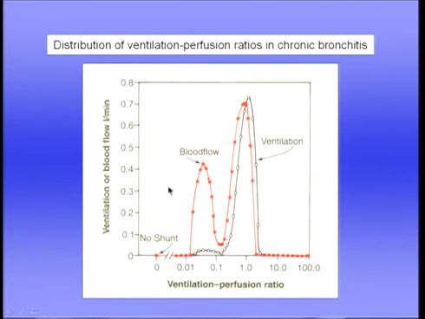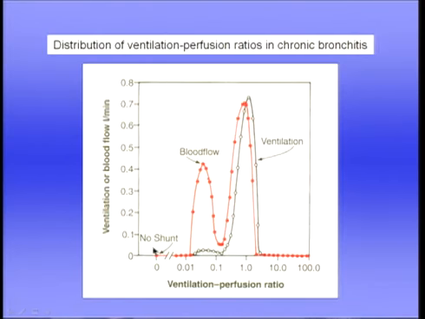Actually, in passing, one of the most surprising things is that this patient had no shunt. In other words, although many of the lung regions, many of the gas exchanger regions are behind very poorly ventilated areas, apparently every region is able to get some ventilation. That was a big surprise to us when we found that. But that comes up frequently. Sometimes there is a little bit of shunt, but in general, these patients do not have much shunt.